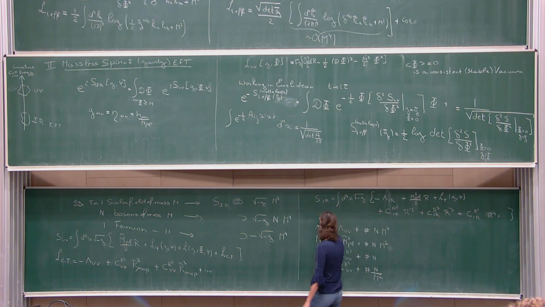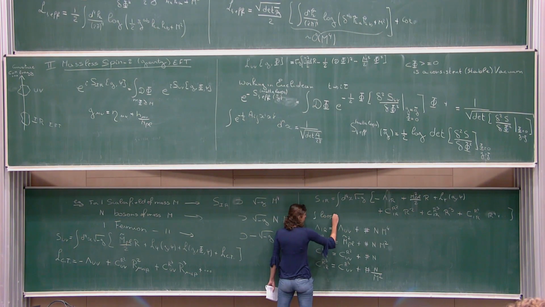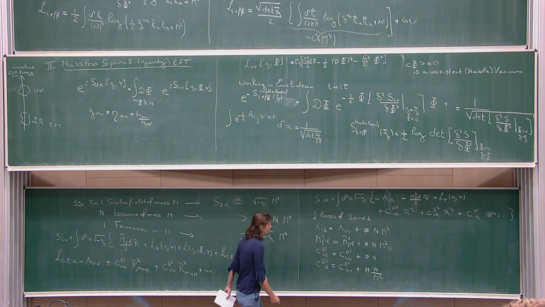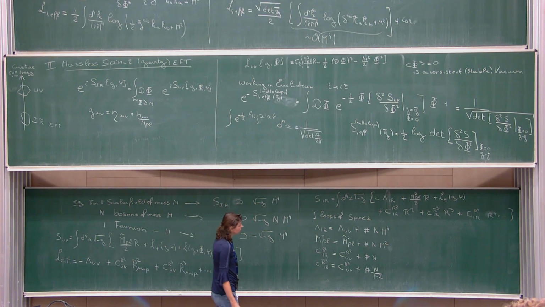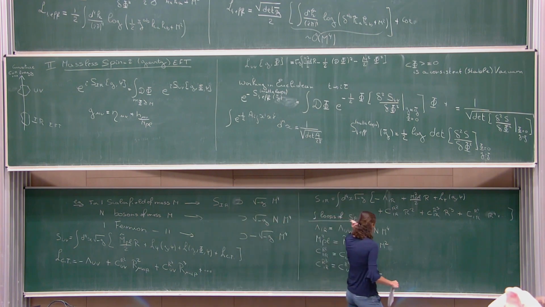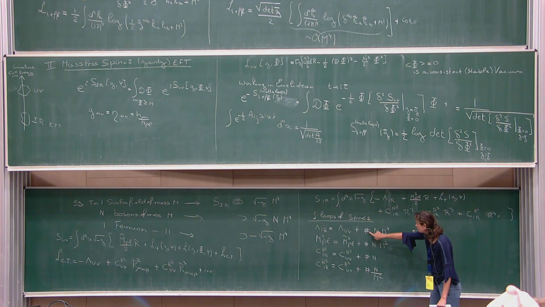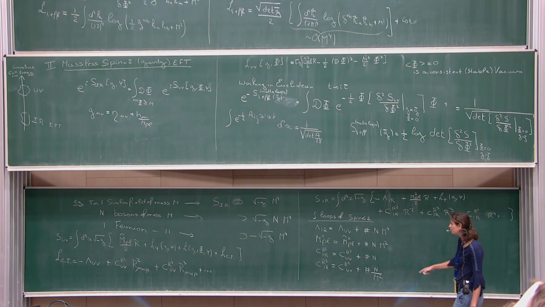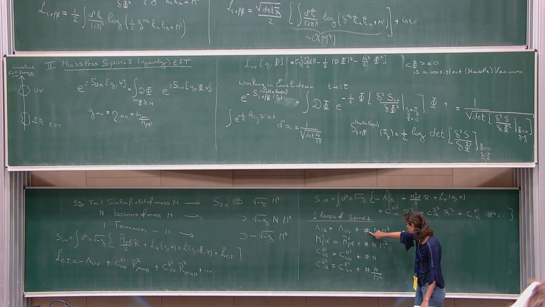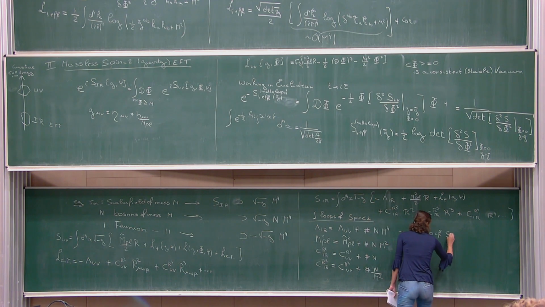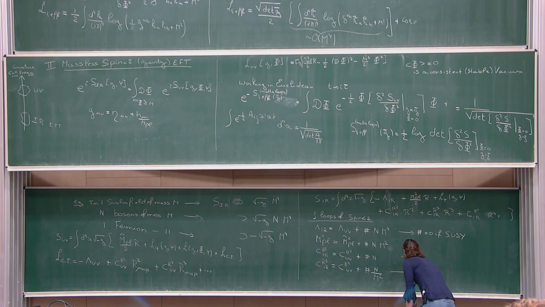So these are for loops, integrating out loops of particles of spin less than 2. So we've done it for a scalar, you can do it for a vector, you can do it for spin half or spin 3/2. I'll talk very briefly about higher spin in a second, but let me just talk a little bit about what happens here. For the cosmological constant itself, we've seen, or argued, that the number here depends on the statistics of the field you integrate out. If you have supersymmetry, in the end, you just end up with 0. So it's positive if you have bosons and negative if you have fermions. And that's the case for this number here as well. So this number is actually 0 if you have supersymmetry. And that's the case here as well.